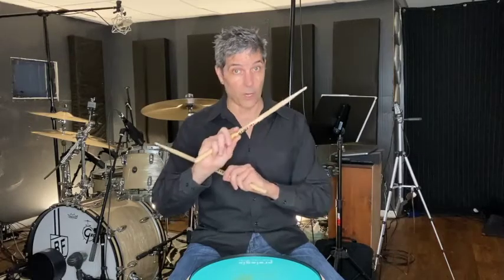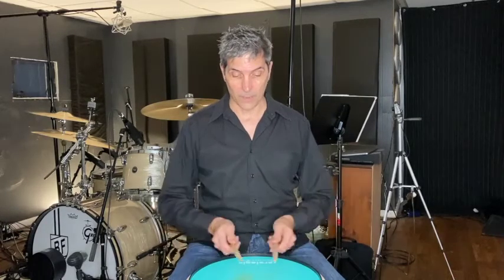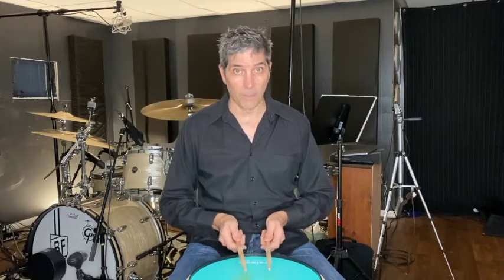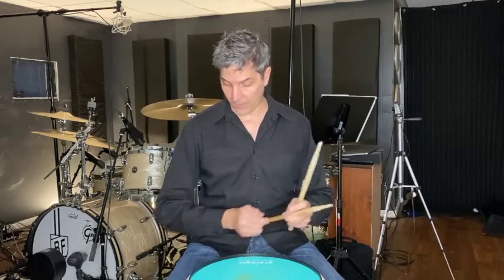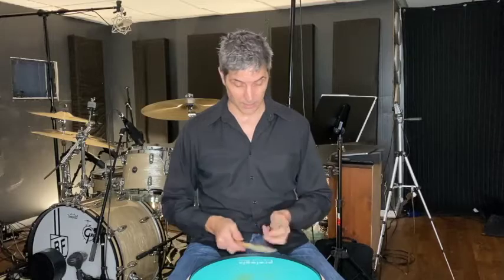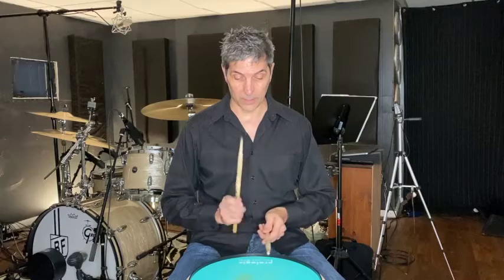The next position would be French position, also called French timpani position, where the grip or the hold of the stick is exactly the same way. You just turn your thumbs facing up. So it goes from right here to now right here. And this takes a different motion of the hand and the arm to execute. As you see, it's more of a rolled motion with my hand and my forearm. There's a movement there rather than just moving at my wrist. So this would be French or French timpani position.